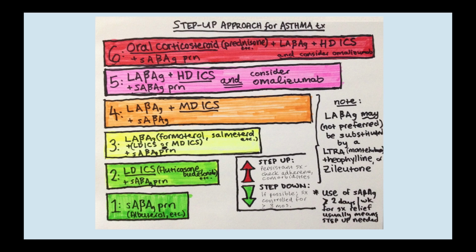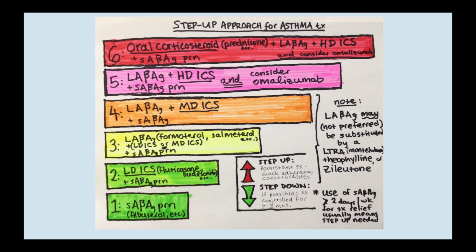As far as stepping down, if it's possible, you can step down if the symptoms have been controlled for 3 months. But that's going to be a judgment call. Does the patient want to take the risk of having more episodes? Because that is a possibility. On the other hand, are they having side effects? This is particularly relevant if they're at level 6. Do you want a kid on oral corticosteroids every day? No way. If you can get them off oral corticosteroids, that would be a really, really good thing. So you really want to think about trying to step down if they're at 6. But again, it's all about judgment call and the patient's values and what they're comfortable with.